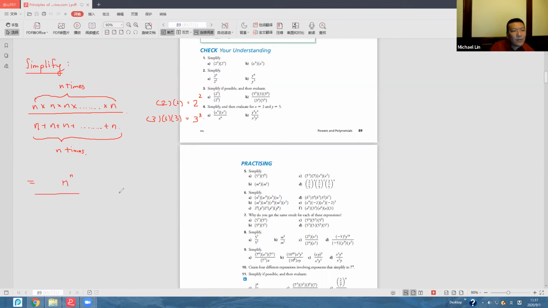What about the bottom? Who can simplify the denominator for me? Good work, A. A, can you tell me what the denominator was simplified to? Sorry, I don't know your name. I'm just going to call you by your handle, A there. What would the denominator be? Good work, Chang. That's correct. Who knows what the denominator would be?